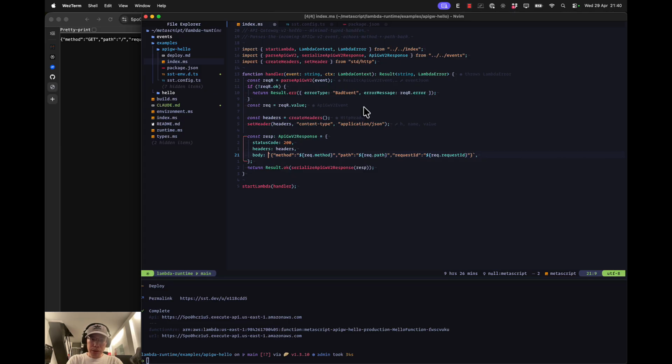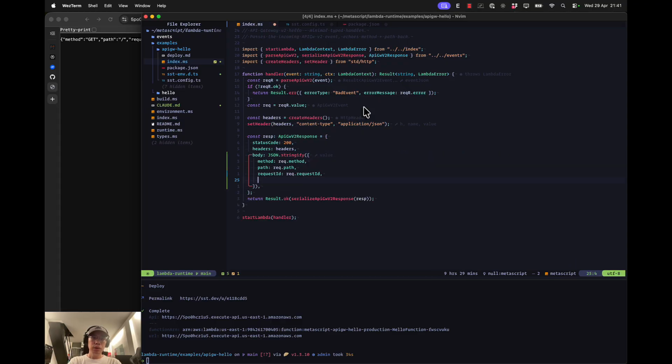Actually, I think this could be better. Let's try to make it even simpler. Body: JSON.stringify with method as request.method, path as request.path, and requestId equal to request.requestId, would be the same view message.